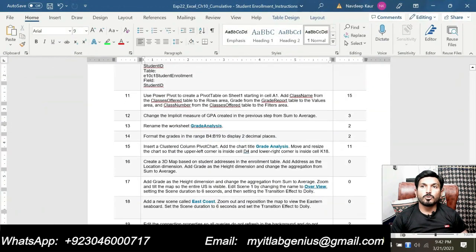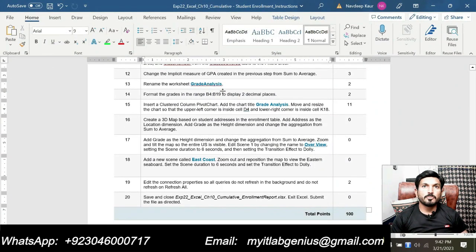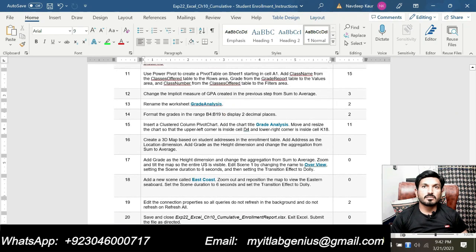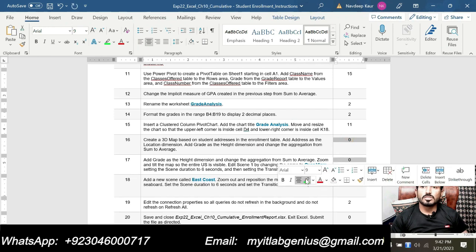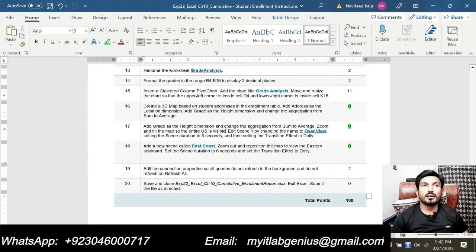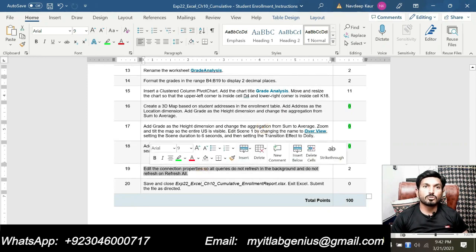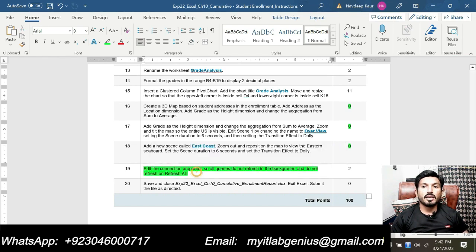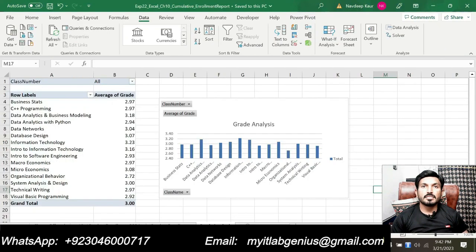So that is all about step number 15. Then steps number 16, 17 and 18 have 0 points, so we are not supposed to do these steps because there are no points for them. So the next step is edit the connection properties so all the queries do not refresh in the background. So I have already edited the connection properties of the queries.